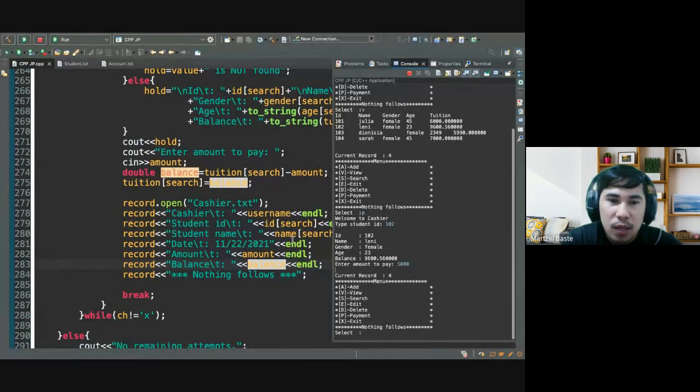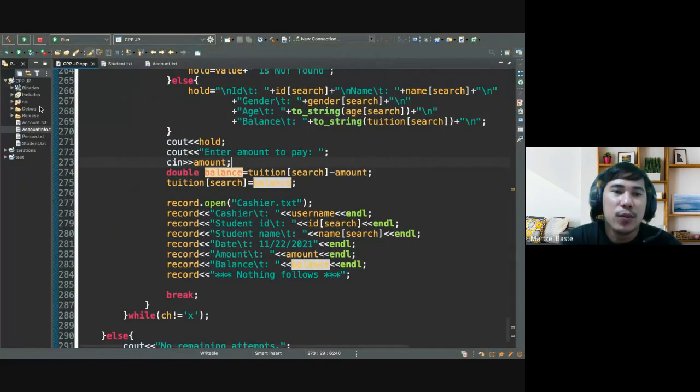So wala na to nabutang, pero pwede na to ibutang see out, your balance is blah blah blah. Pero let's check kung naba siya sa text file. So under sa ay refresh na to kung na-store ba siya. Refresh. And then ana siya cashier.